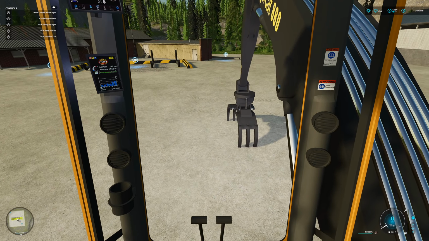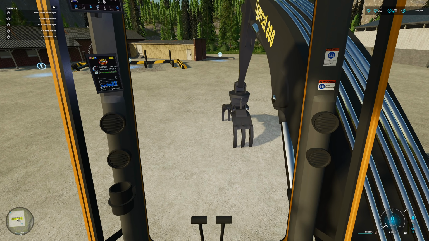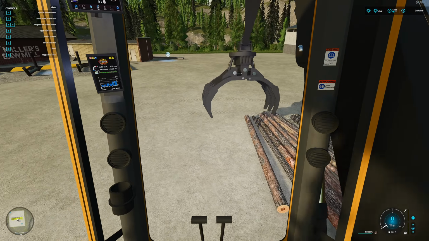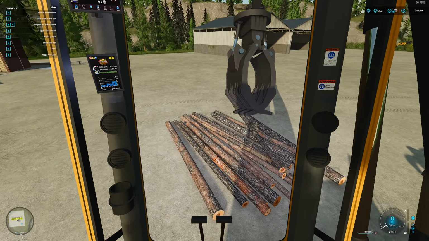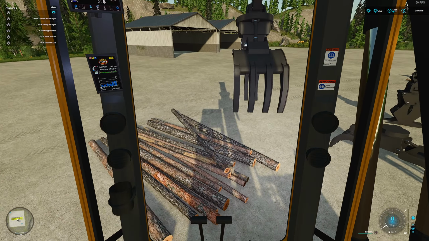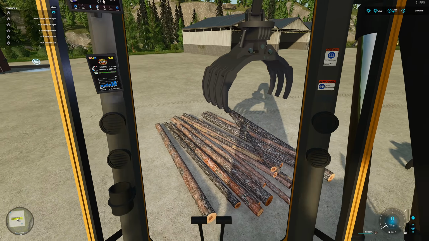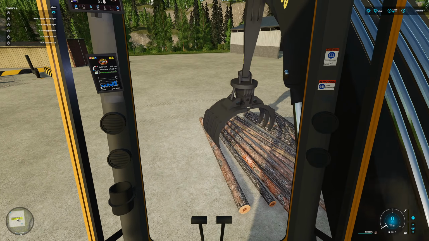See if we can get this one on there. Line it up here. Nope, not quite. There we go. You just got to keep rotating until you find the point. So this is the power clam. This guy is a monster grapple. It does hold a lot of stuff in it, so hopefully you guys will enjoy loading with that.